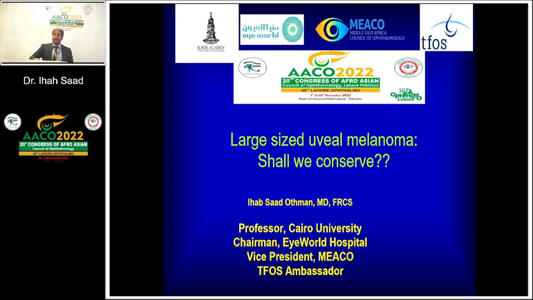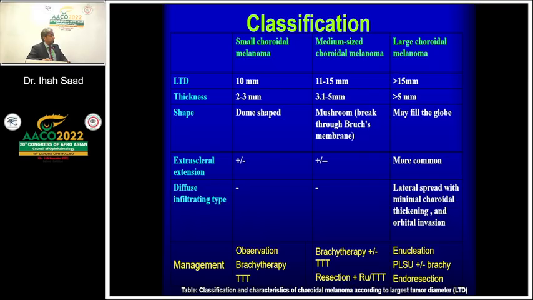I don't know if you see melanomas in here. Are there any melanomas in Pakistan? You see them every now and then, right? Ciliary body, uveal, iris. Not so much. Very rare. But I think the rarity comes from the fact that we do enucleation, right? We don't have conservative management. But I know in Singapore they see melanomas, and they're not so far away. We thought the same 23 years ago in Egypt, that melanomas are rare and we don't much care about them. If you offer conservative management, you will see more and more of those cases coming to you for conservative management.